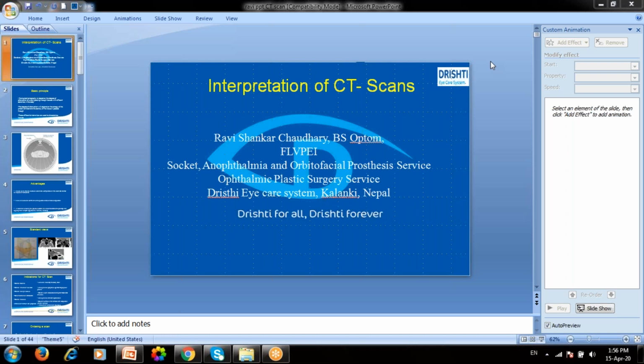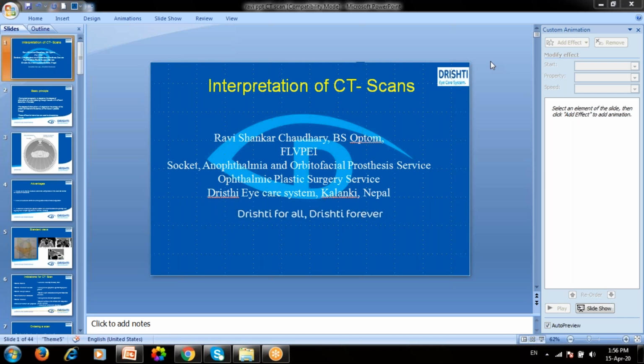When I was in my fellowship, one of my relatives came there for a regular eye examination, and the complaint was proptosis of the eyeball. After that, some of the ophthalmologists told them to do a CT scan. So I went there and had the CT scan done. After that, we came back home, and my relative asked me, "See the report, how is it?" And I was totally blank because I was not taught anything about CT scan at my bachelor level. So I thought it would be normal only.